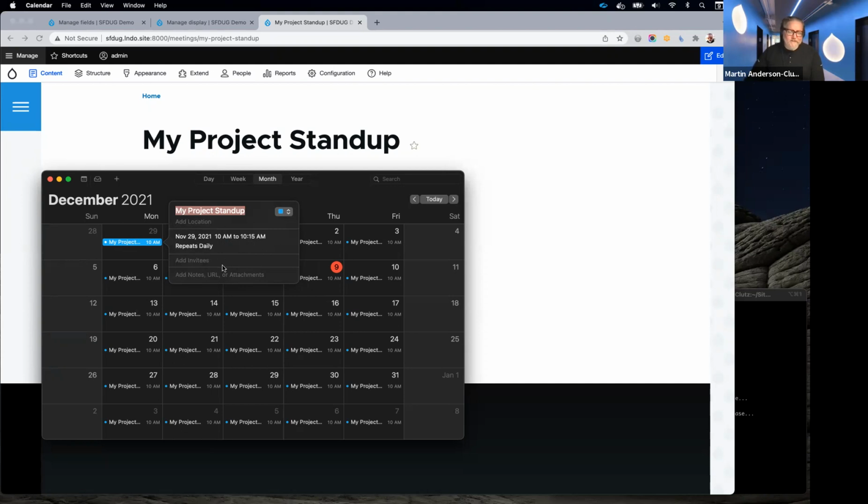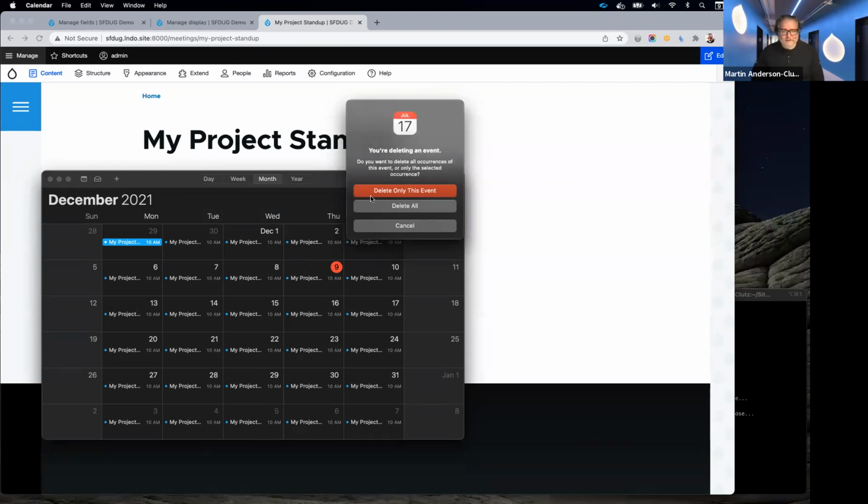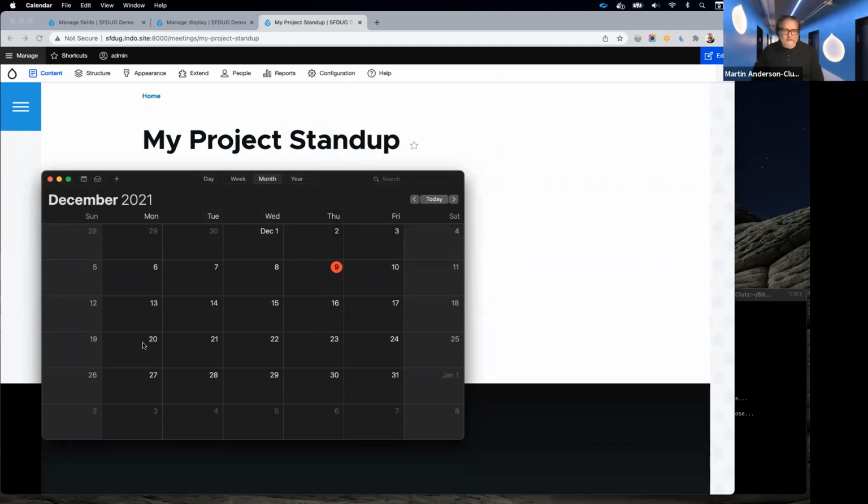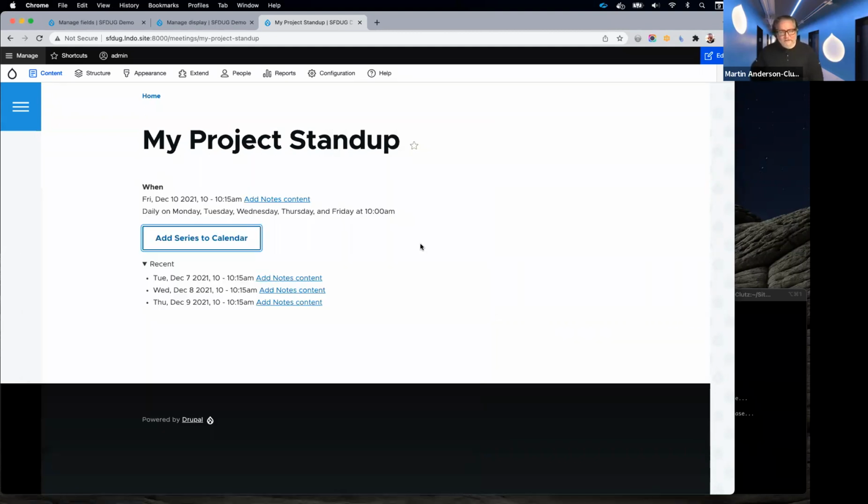Again, if we had populated these other fields, for example, using tokens or even just hard-coded values, for example, if we were putting in, let's say, a Zoom link for the location, all of that would be in here as well. In this case, because I don't actually want this in my calendar, I'm going to delete that, but I have the choice to delete only the event, delete all. That gives you a sense of how that piece works as well.